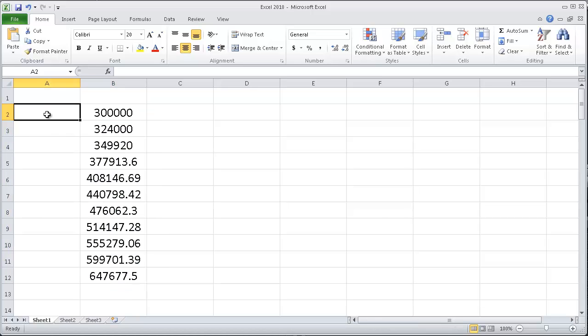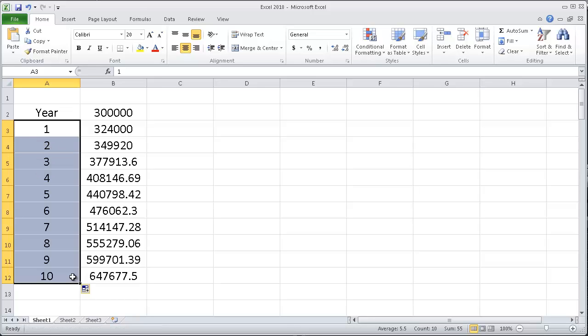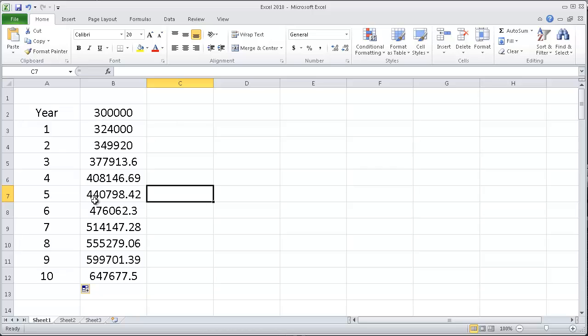So how would your money increase? I'm going to say this is the year, year 1, year 2, and let me just highlight both numbers here, move my mouse, drag it out, do a little autofill here. You can see by the end of the 10th year you would have over $600,000, which is great, assuming you don't touch it. But it's so easy to spend money, isn't it? Okay, so we have a beautiful growth autofill.